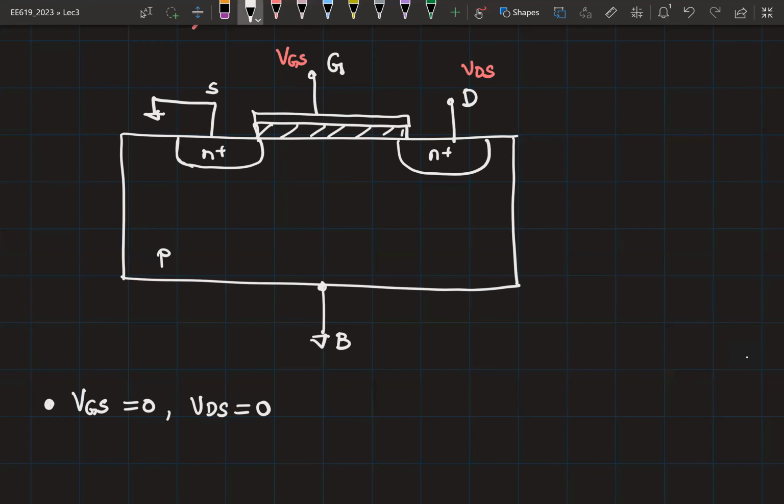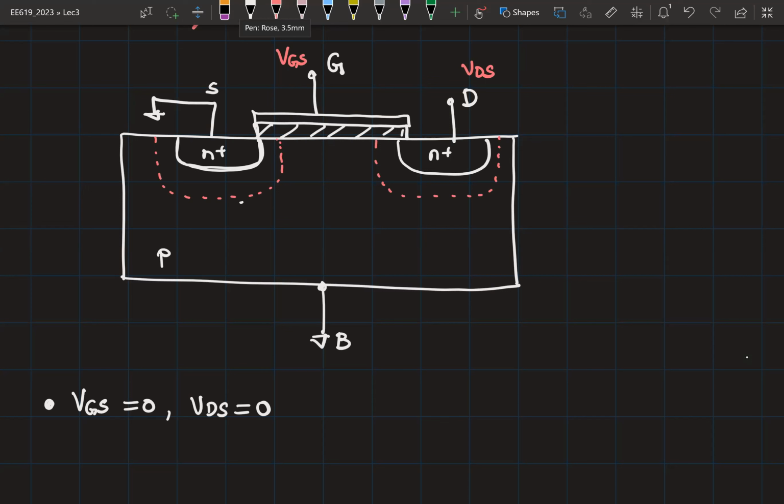If you look at this junction, this is basically a PN junction, correct? The substrate is P type. You have a diffusion region here, which is N plus. So you have a PN junction, and because of this, you will have a depletion region around this. Similarly, you will have another depletion region around this. Should I be showing the depletion region within the N plus region? That is heavily doped. Therefore, the extent of depletion region into this N plus region is going to be very small, which is why I'm not showing it here. But there still exists a depletion region within the N plus region.